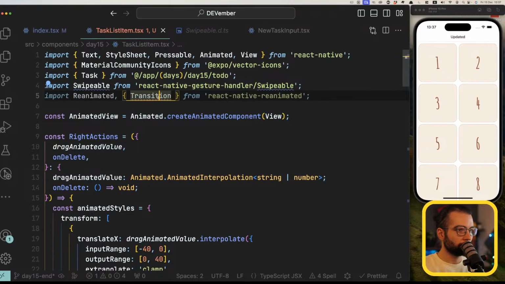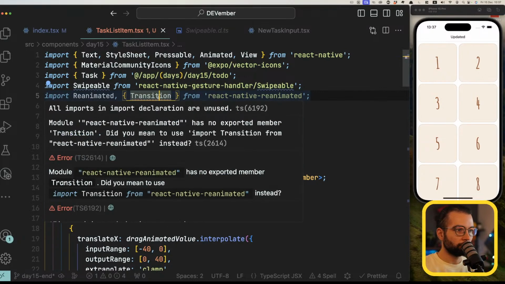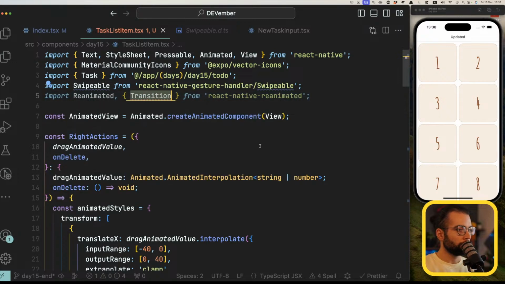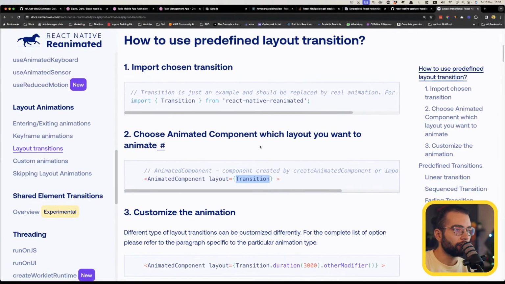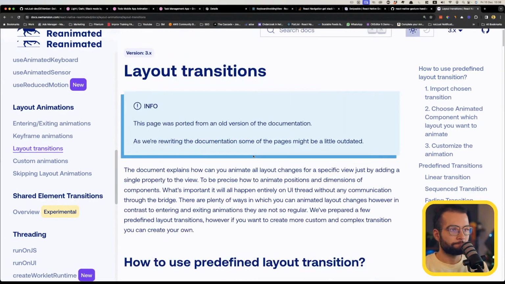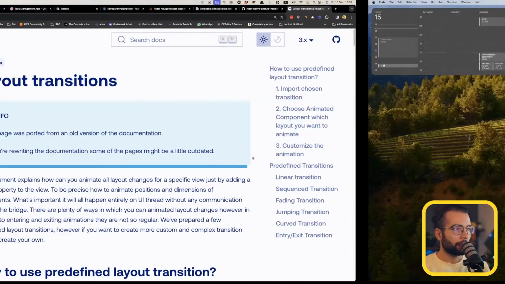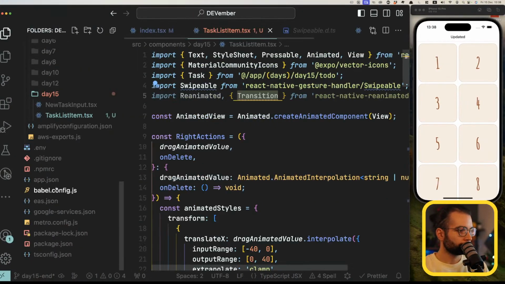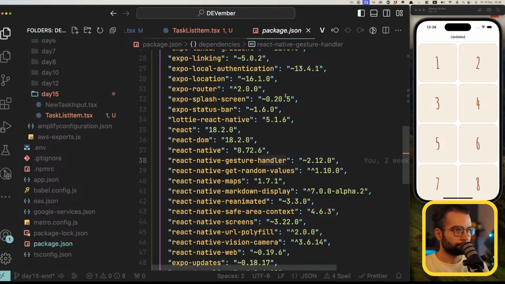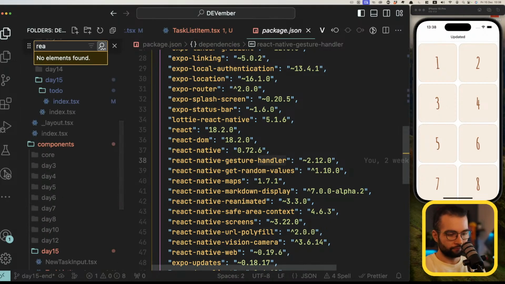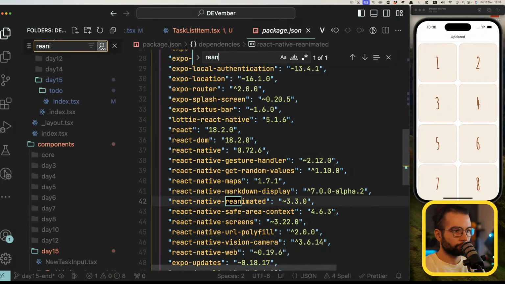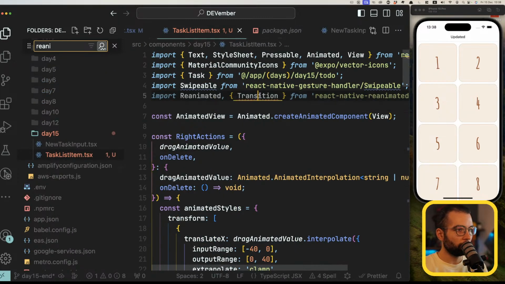Transition. Has no, did you mean to import transition from? Why it's not there? Transition. We're okay. I don't know. We'll see.